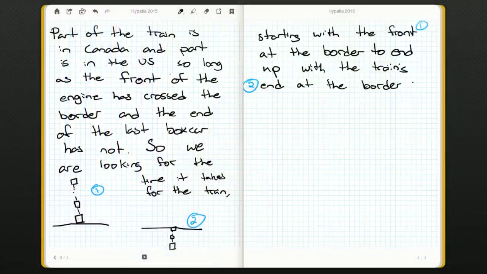And if you were riding on a train, maybe you've ridden on a train, you watch the scenery go past. You see a border coming up way in the distance, and you're just sitting there, and the border appears to go past you. If you were crossing over the border between the U.S. and Canada, it would be as though the border is approaching you. So you aren't moving relative to your way of thinking, but the border line is approaching you at 1.6 meters per second. So how long does it take for this imaginary line, this line that is the border, to pass the entire length of the train?